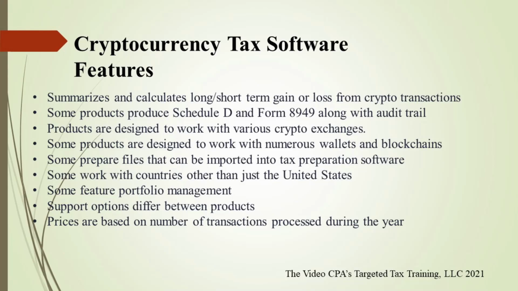All right, now this is nice because it does summarize it, and if you take it, for example, to a tax preparer, they're going to put it in their own system, so they don't care whether 8949 is summarized or not, whether it's produced, or Schedule D, because they're going to produce the Schedule D and the 8949 out of their own tax software, and you will probably do the same. Some of them, though, you can actually import into tax software. For example, TurboTax and TaxAct have ways of actually importing some of these products into your tax software. And again, what these products do is take all your transactions and summarize them.